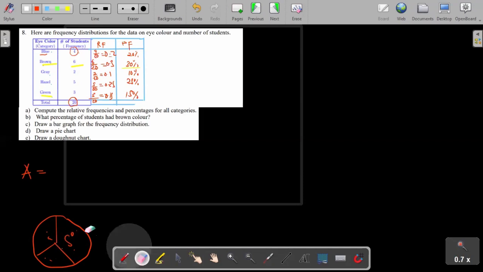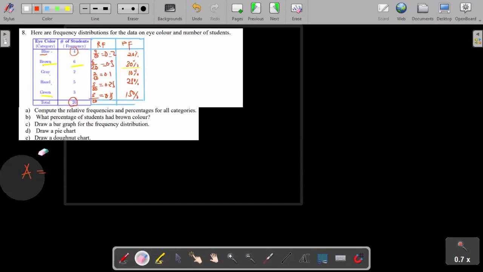So what we are going to say is that each of these categories needs to have an angle. So let's find it for the blue. To find its angle, we say the frequency for that category divided by 20 multiplied by 360.